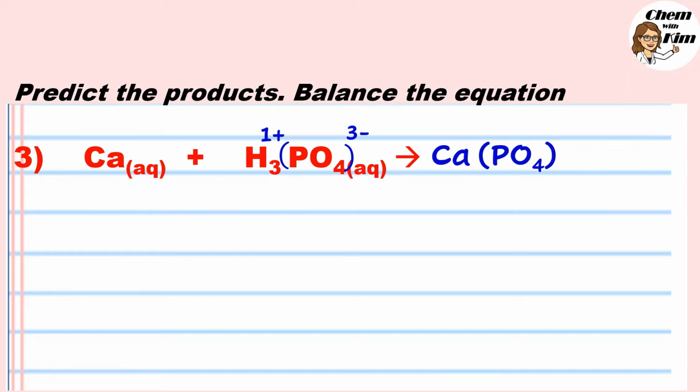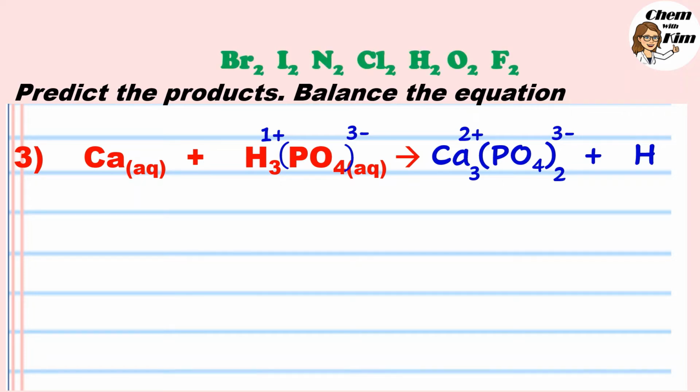And then crisscross. So we need to put in the charges. Calcium would be a +2. The phosphate is a -3. They don't cancel out to make it a neutral compound, so we're going to crisscross. The 2 is going to become the subscript for the phosphate ion, and the 3 is going to become the subscript for the calcium ion. Now, that means that the hydrogen is going to be all by itself. And we need to think of the next part of our song, Brinkelhoff. And hydrogen is one of the Brinkelhoff elements, so it has a subscript of 2.